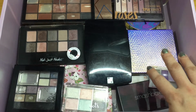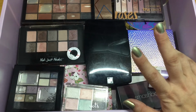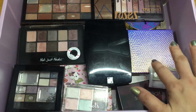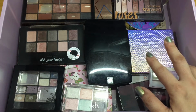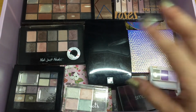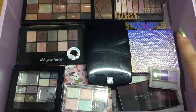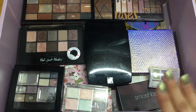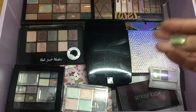The eyeshadows I use that are not going to be ranked in this video would be the singles. I've used two singles this year in one of the projects. It's actually a Christmas project pan that I worked on because I've used those two last year. Anyway, let me start with my ranking of the eyeshadows. I'll try to make this fast, so I'm not really going to speak a lot about the eyeshadows because it was quite hard to rank these. I realized this is a very difficult thing to do, ranking the eyeshadows or ranking the makeup you've used.